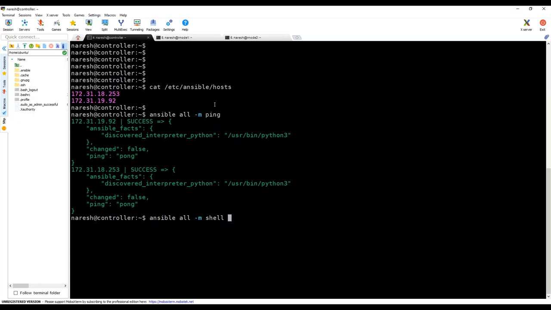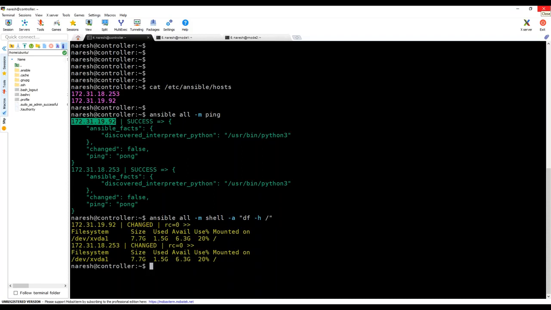And then for shell, I need an argument, like what command you want to run. A shell module expects an argument. The argument is -a. Within the quotes, you run whatever command you want. Try to understand, team, Ansible is a push model. So Ansible will push this command onto the remote servers, looking at the inventory. It always implements this on the servers that you mentioned inside the inventory file, right? Let's say that I'm going to run this.